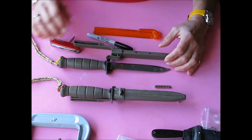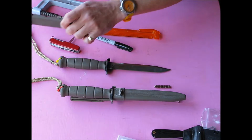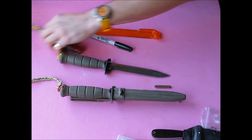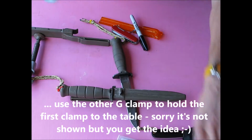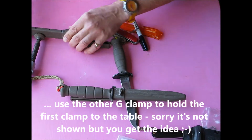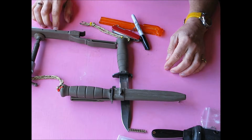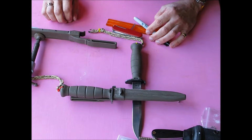And then what I did was use a clamp or a couple of clamps to secure the sheath to a table. If you have a vise, great, use that, but not everyone has a vise. And you can actually achieve a fairly good result just using a couple of G clamps. That kind of setup will give you a good enough hold for making these holes in the sheath, which don't require a great deal of effort. The drill will go through that nylon polymer really easily.